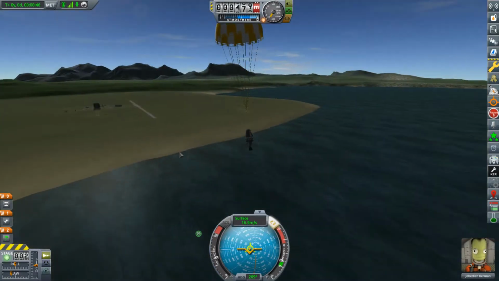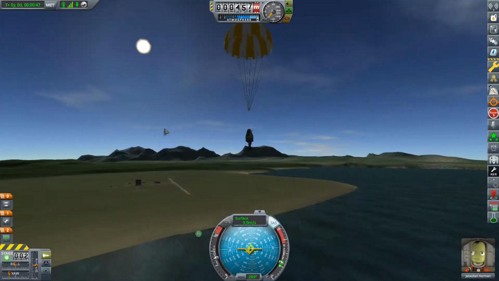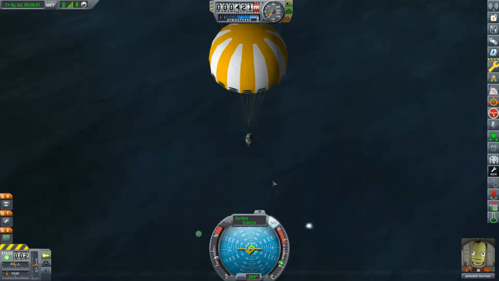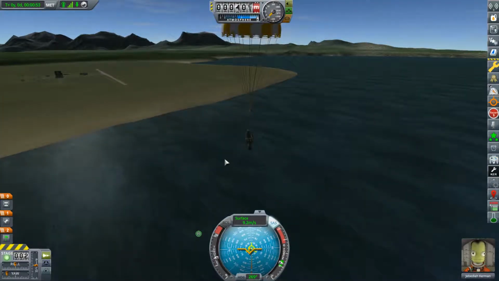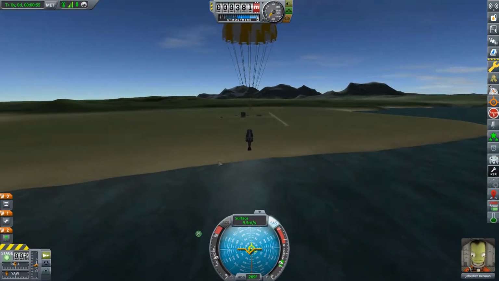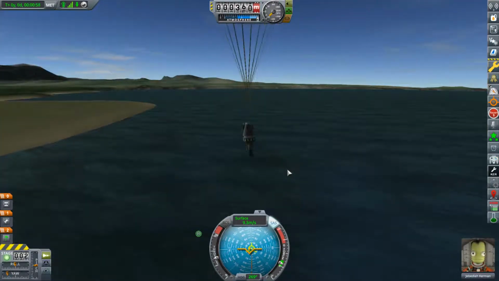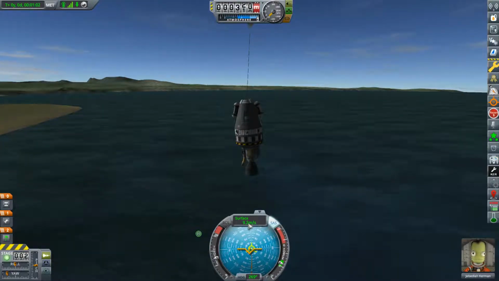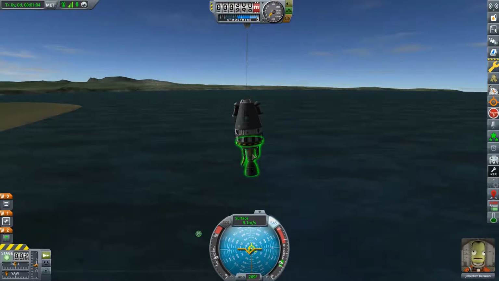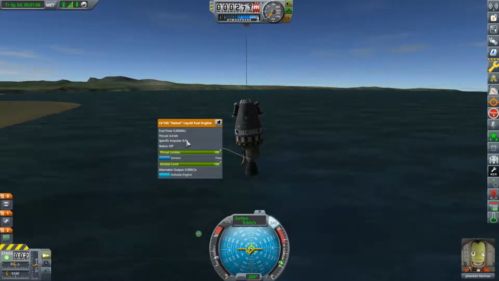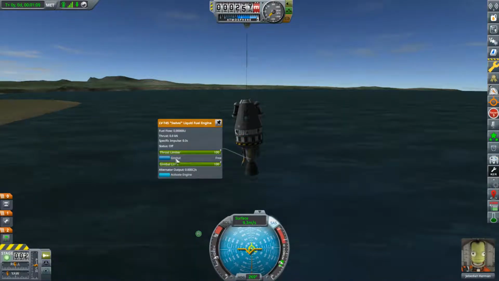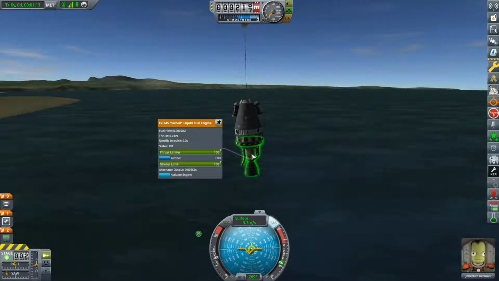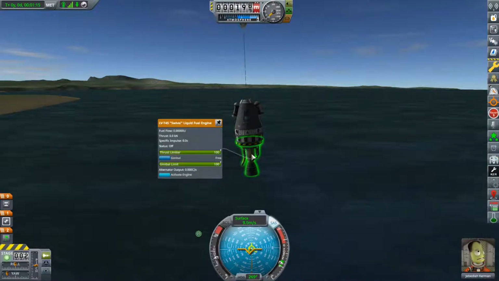So where are the parts? Ah, landed right there. That was the solid rocket booster. Now I'm hoping... Yeah, that might be too fast for this engine. It might be destroyed when we hit the water.